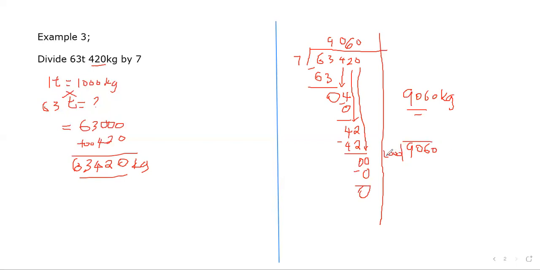Now 1,000 will go 9 times into 9,060. So I'm going to write 9 here, because 9 times 1,000 is 9,000. And finding the difference here, I'll have 0 and I'll have 6. So it means my answer is this 9 that I have here. I'm going to write it here as 9 tons. And this 60 that is remaining, I'm going to write it here, 60 kilograms, since it is the remaining term. And 9 is tons, and 60 is the remainder, the kilograms. Thank you.